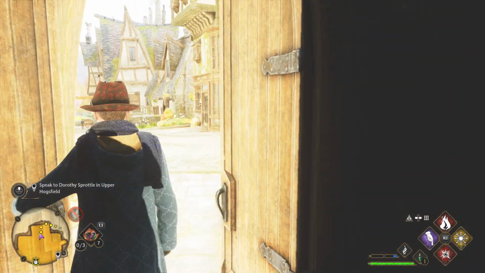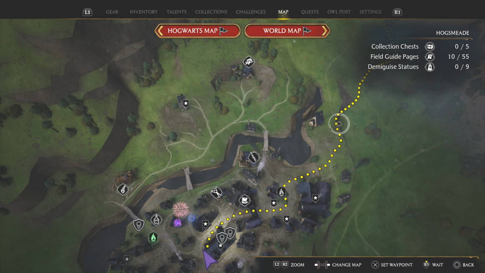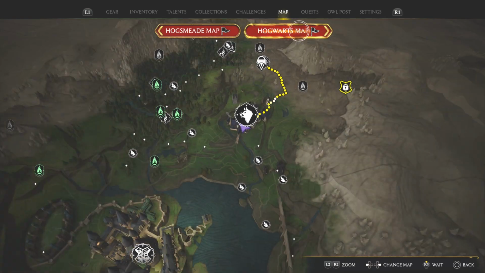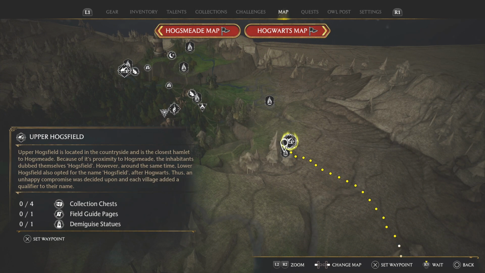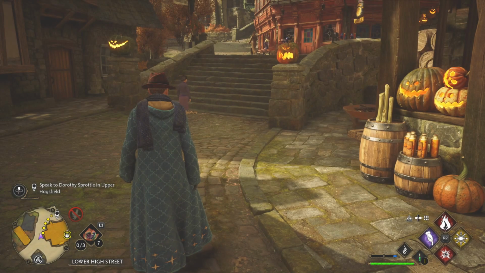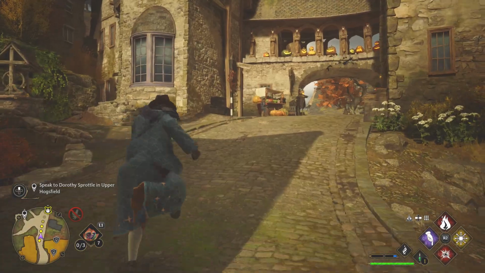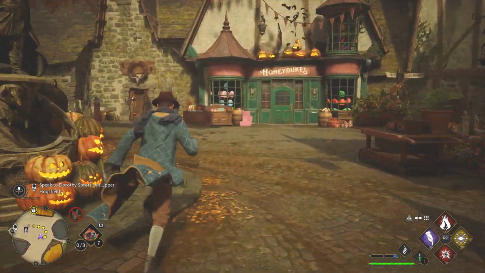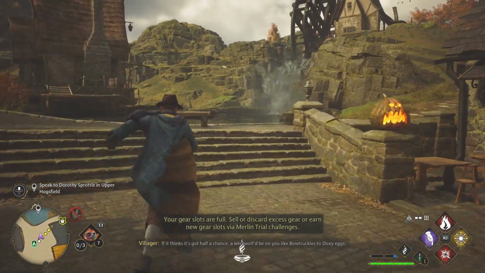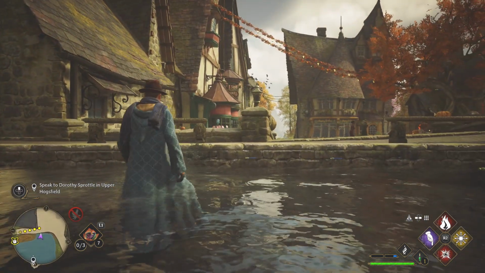Okay, we're off to Hogsfield. Go pick up some letters. It's actually quite a ways away. We're gonna have to take a broom ride for this one. All right, let's get to a location where we can actually ride our broom. Whoops, excuse me. I think I just got stuck.